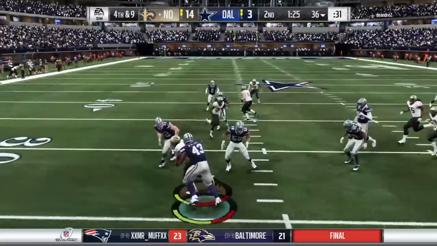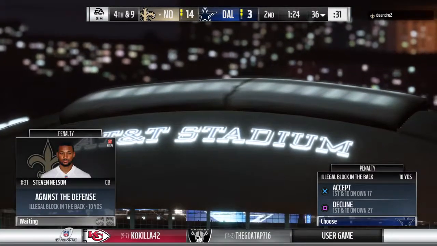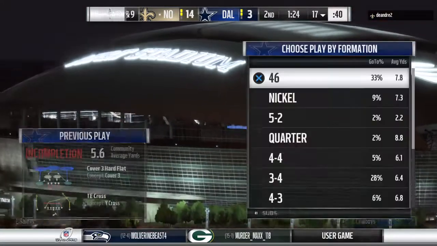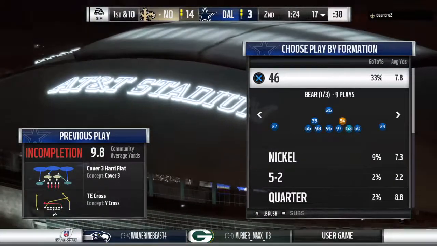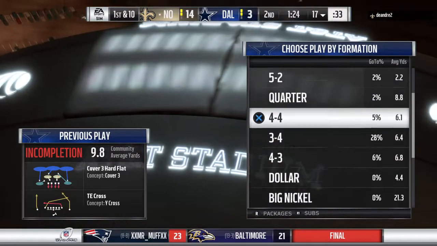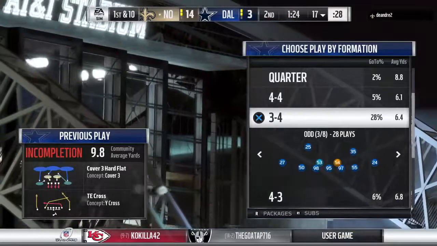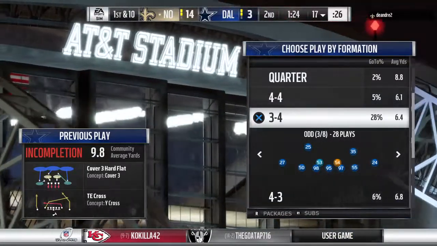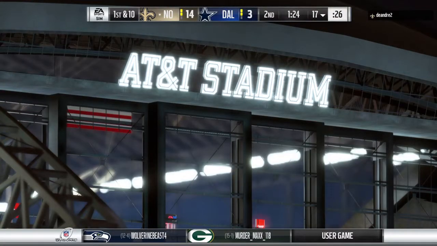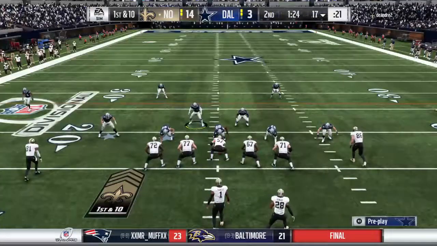And now running right through him. And that negates a pretty decent punt return. And the goal is to gain a first down on a punt return, which is 10 yards. This was much more than that, but it is going to come back due to the illegal block in the back. So the special teams penalty cost some yardage there as they come out on 1st and 10.